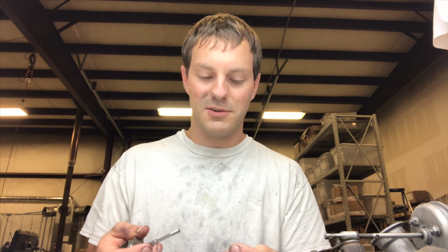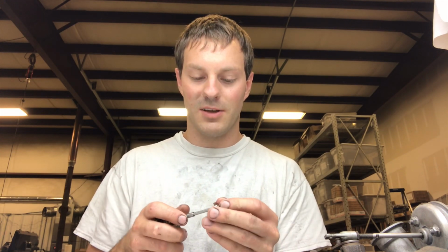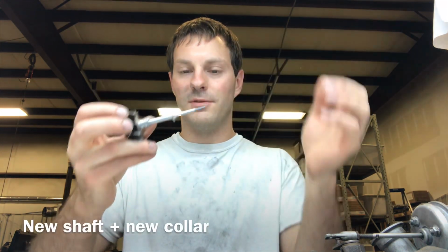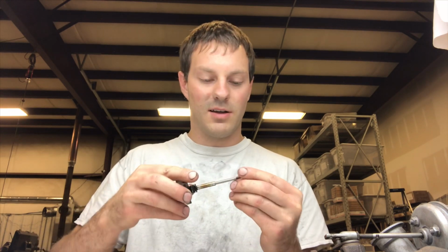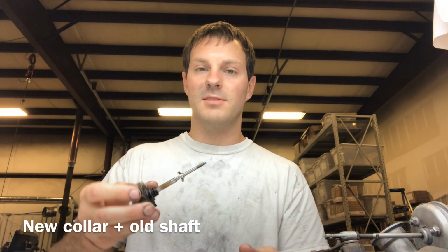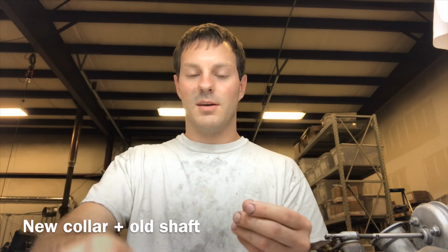Because we're already on this topic, there's a guy on Amazon that left me a bad review saying that the collar didn't fit properly on the shaft, but it does fit perfectly fine. I've never had that problem that he's talking about. I think the issue that he was talking about was because he probably used a hammer on the shaft, because this guy also bought some other parts from me and he took the wastegate bushings and pounded them in with a hammer, and I sent him those for free just to kind of help him out, but he still didn't remove the negative review on the rebuild kit, though I've never had any such problem that he's talking about.